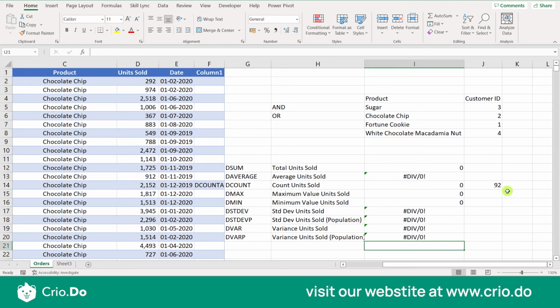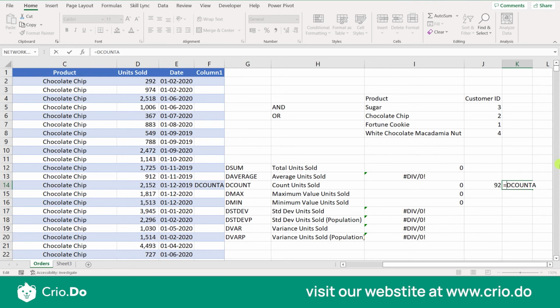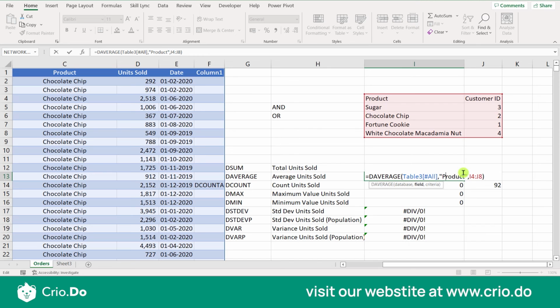So out of 10 functions, only one function works with character or string values, that is DCOUNTA, because DCOUNT only takes numerical values. If I see the description here, the DCOUNTA function counts non-blank cells in the field of records in the database that match the conditions you specify. Apart from that, all other functions work with numerical values. Only then can we get the correct results here.